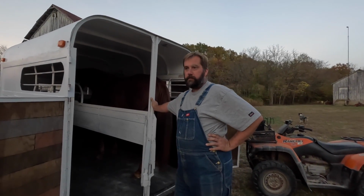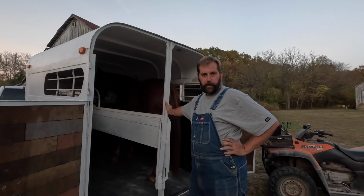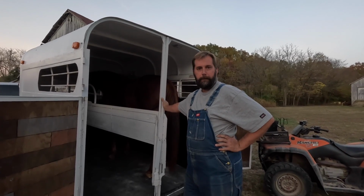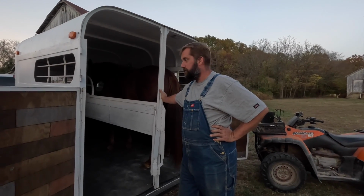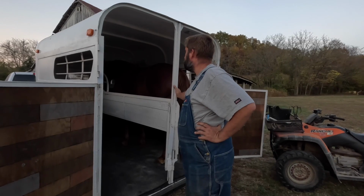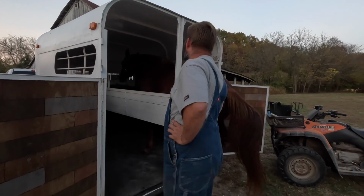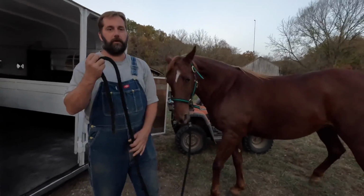Works pretty slick. They learn, especially when you put them in a stall after a lesson like that, they soak on it in their brain all night long, and it's always easier the next day. So she should have it learned and always do that now. And she's learned how to get out too. Back up. Good girl. Okay, now let's see if Mom can do it.